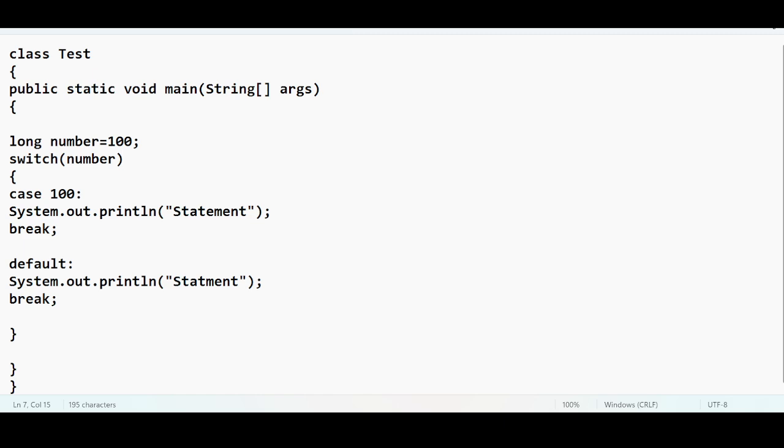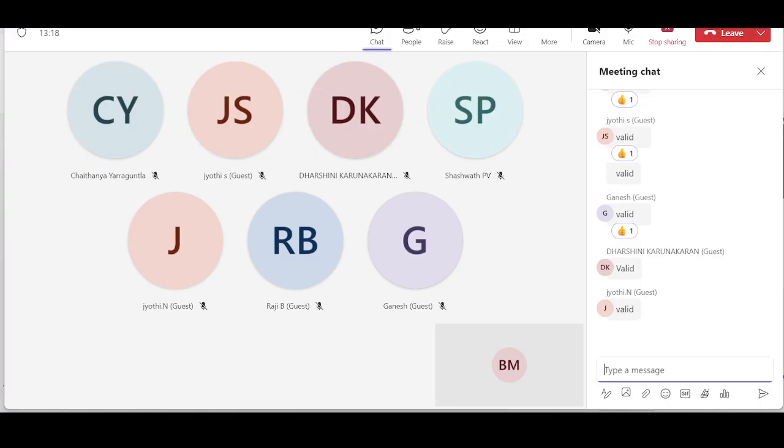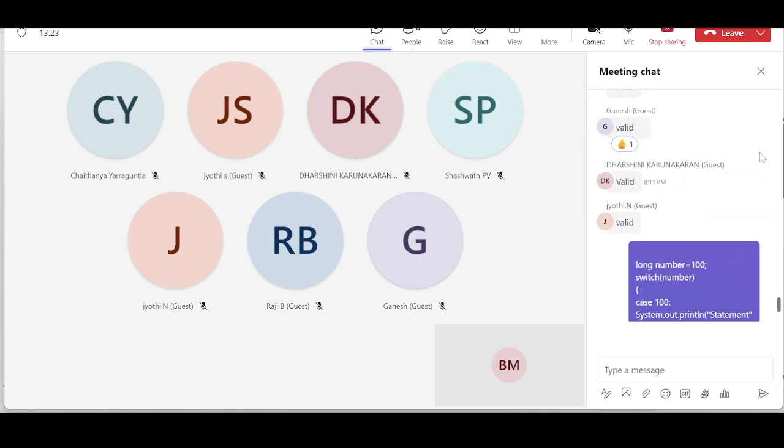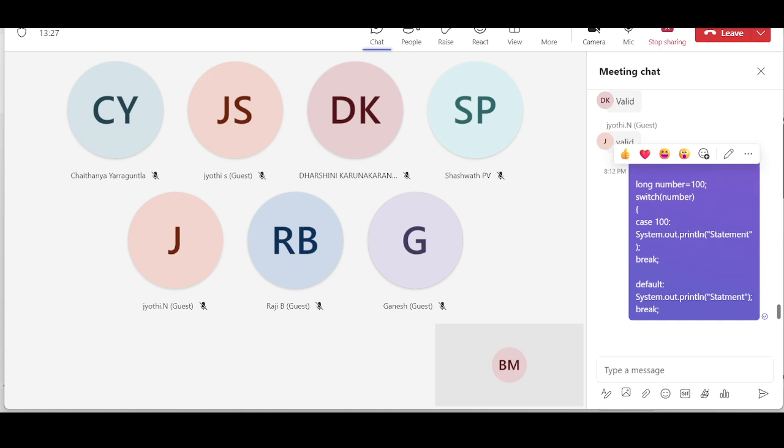The moment I place long, is the compiler going to compile this successfully or does it throw any error? Can you answer this? Is this valid or invalid? Long. Anyone?